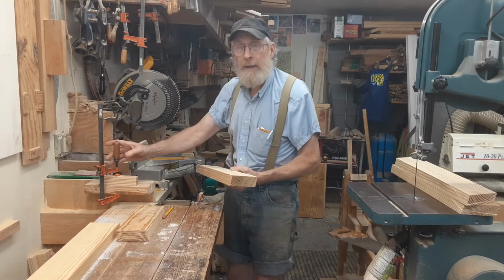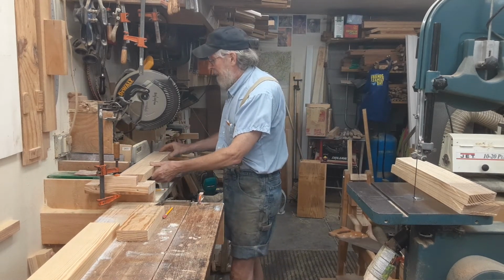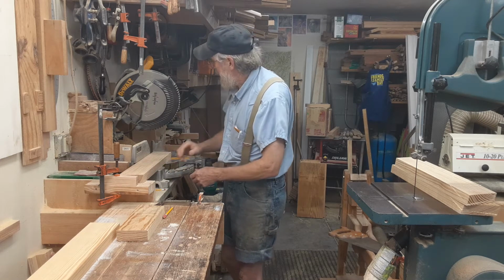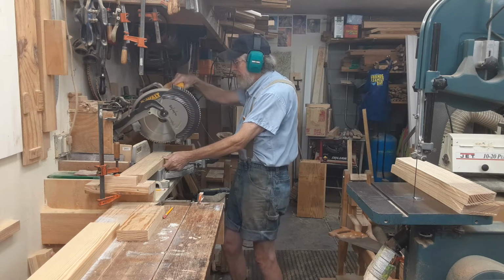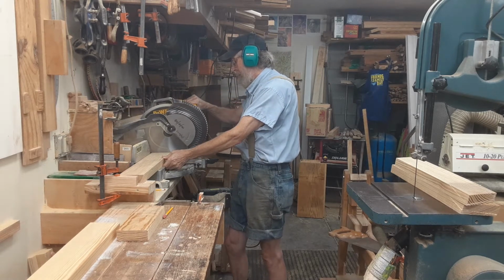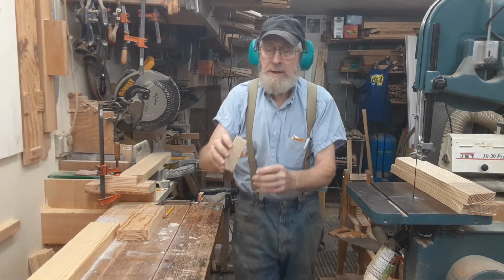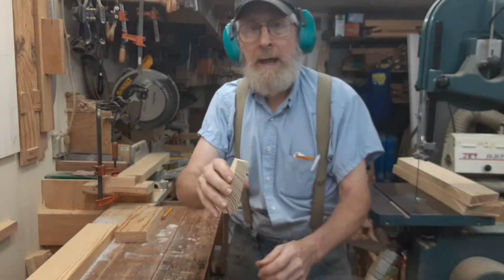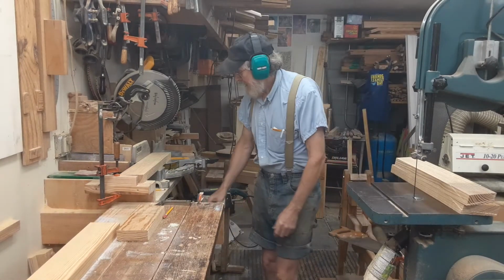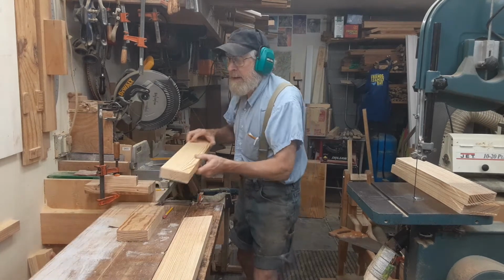Now I've got this set up with a stop because I'm making multiples. That's where my stop is, right there at 22¼. You can see that it used all of the wood. You don't have a lot of extra wood. Just set that one there. I'm going to go ahead and cut this other one.